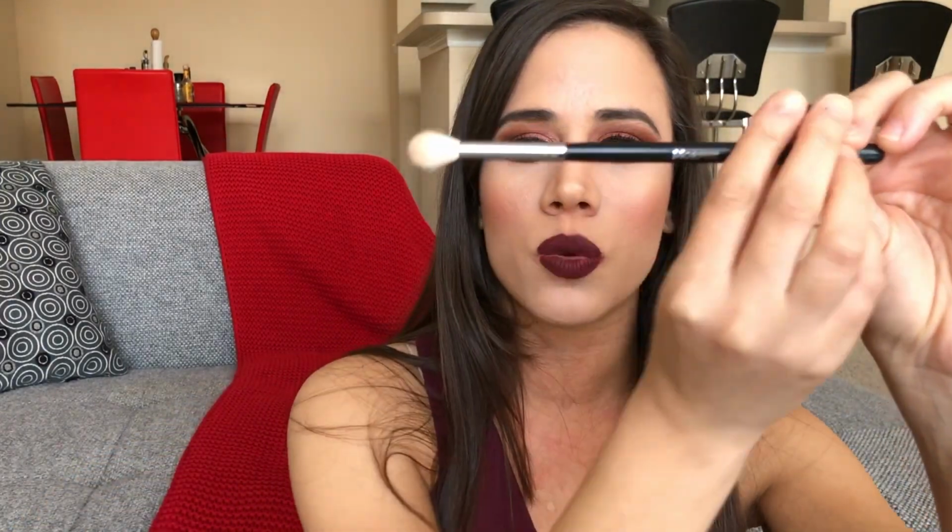First off, you need a fluffy brush, a big, nice, fluffy brush for your transition shade. So this transition shade here that I have, this type of brush will fluff it out and will blend it in seamlessly. So it's the Morphe M441 brush right over here. This will just blend out your eye. You could do a messy look, whatever you want to do. This will blend out your eyeshadow on the top, your transition shade. This is always the kind of brush you want to use for that.